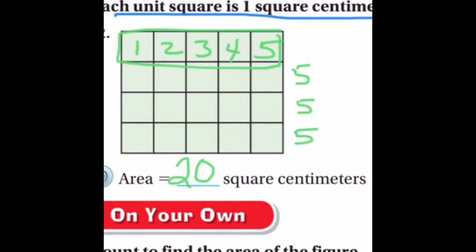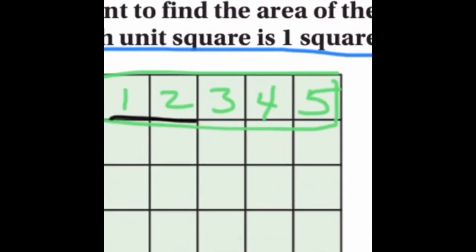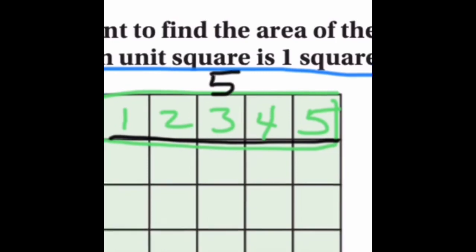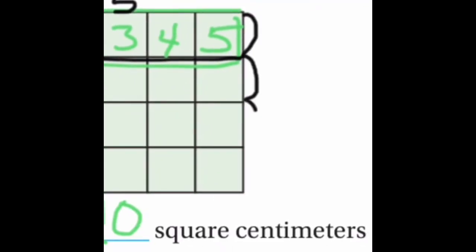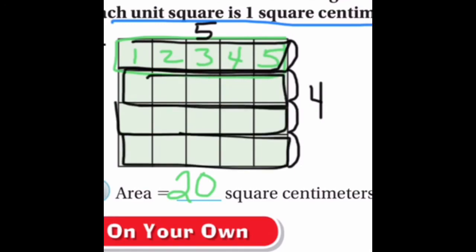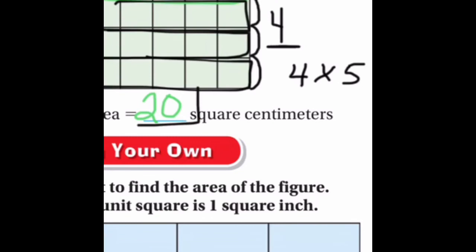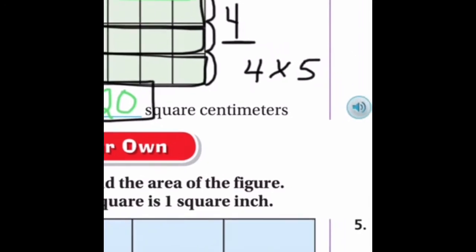I'll show you a little trick also. Let me erase some of this here. Okay, I know this shape is 5 across, 1, 2, 3, 4, 5. So I can write 5 right here. That's 5 across. And if I count how tall it is, it's 1, 2, 3, 4. It's 4 high. I can use multiplication because I have 4 rows of 5. That sounds like a multiplication problem. 4 times 5 equals 20. So you can count out all the squares. You can also use a little advanced math, a little trickeration there, to get 4 times 5, 20 square centimeters.